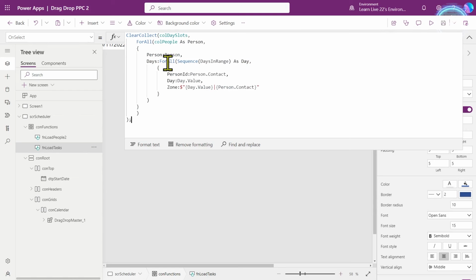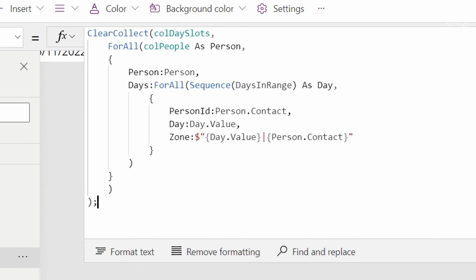What we've got is a collection that we're creating called col days slots. This is going to contain a row for each of the people, because we've already got our collection of people. That's what we created in the last video, so go back and see that if you haven't already got that. For each of these rows, we've got a reference to the person.